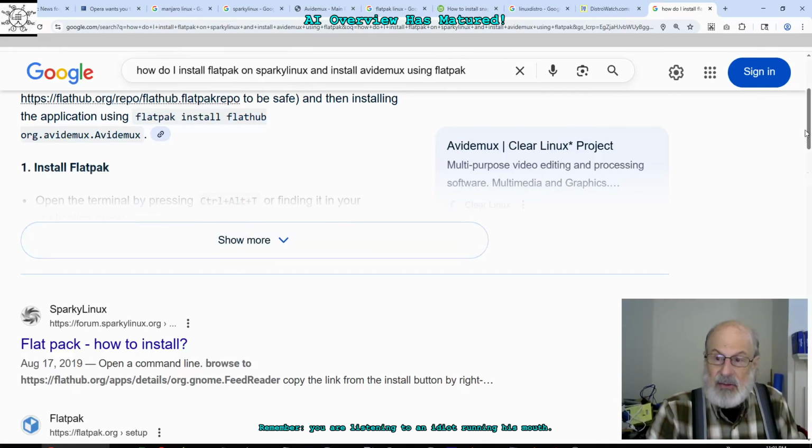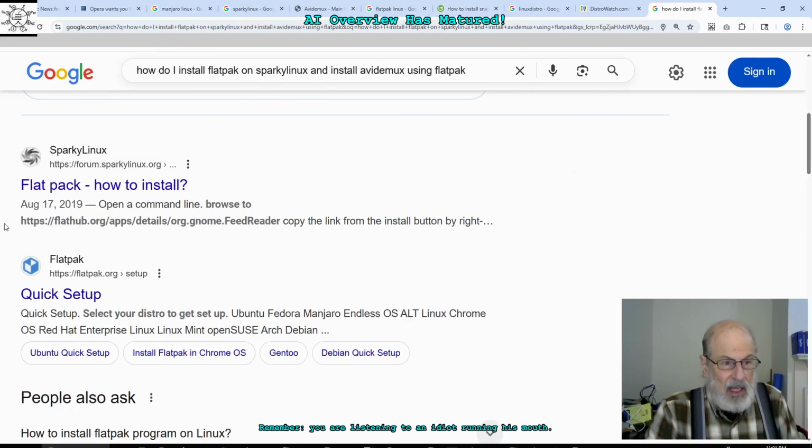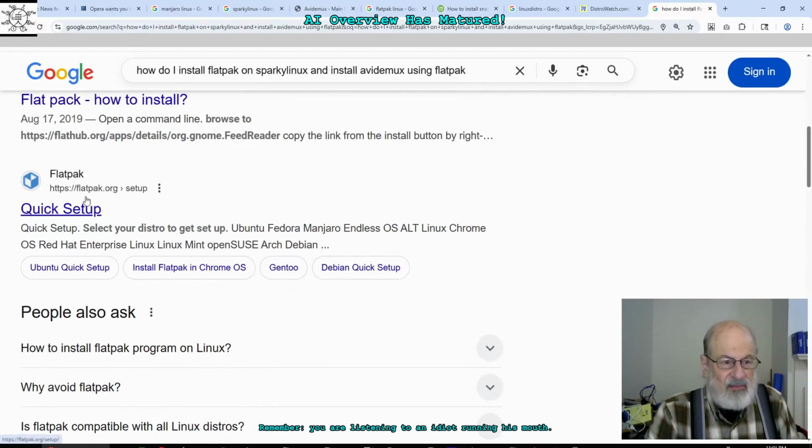Now, it turns out that Sparky Linux Forum in 2019 tells me how to set it up, and flatpak.org setup, quick setup, select your distro to get set up. Ubuntu, Fedora, Manjaro, Endless OS, Alt Linux, ChromeOS.